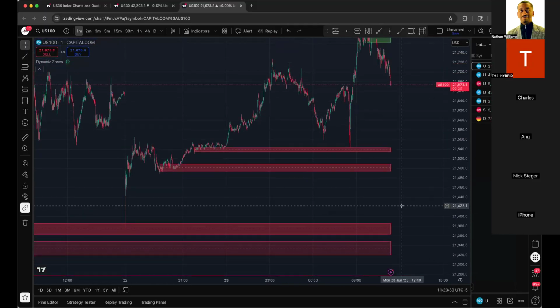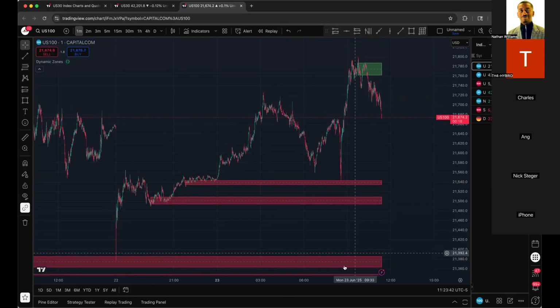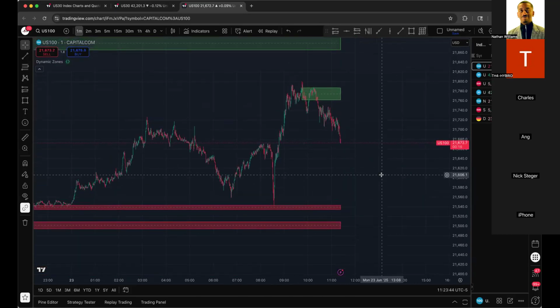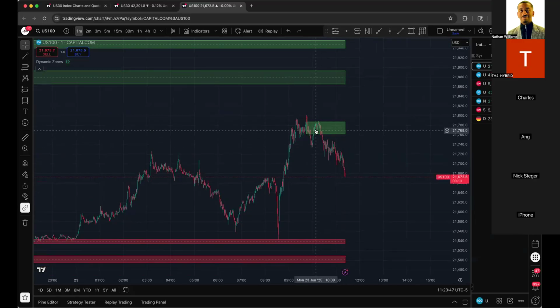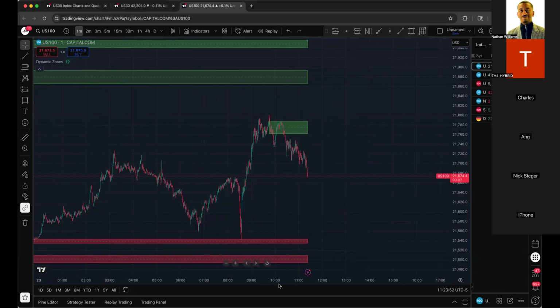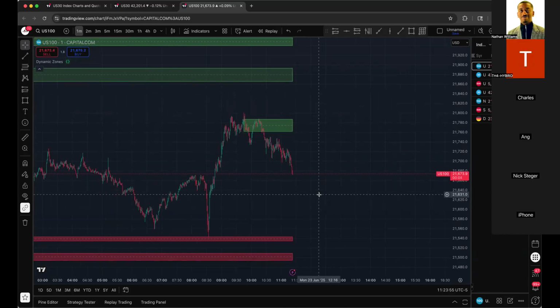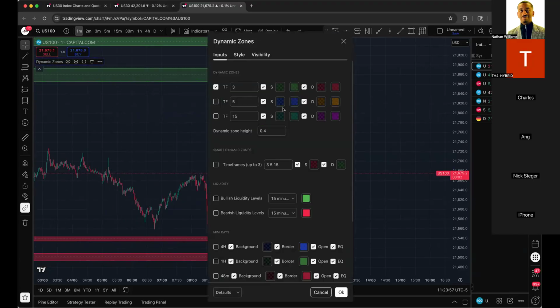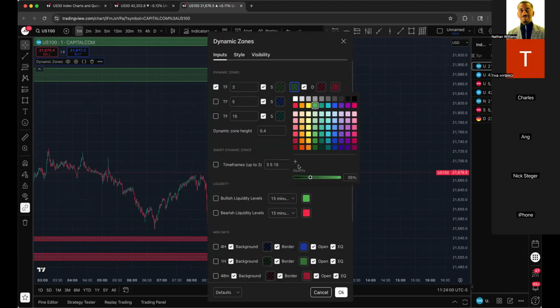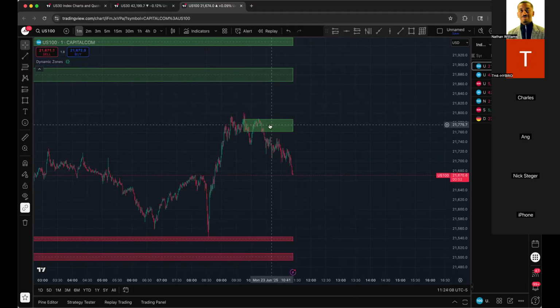So for example, you can see here, this zone was created and retested. You can see that one's lighter here. So it's been retested, so you can adjust that so that you understand. Again, you can turn it off if you want to as well. It's really up to you. You can come here and turn the gradient, the opacity, down to 0. That way it doesn't show. But it will show you when that zone has been retested. That way you know the difference between a fresh zone and a zone that's already been retested.